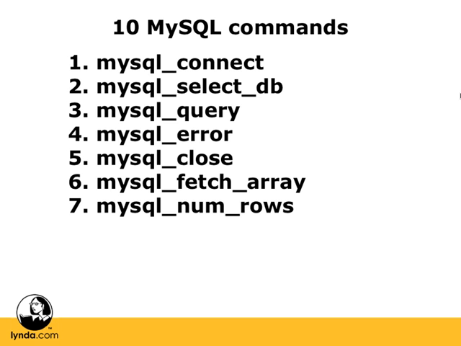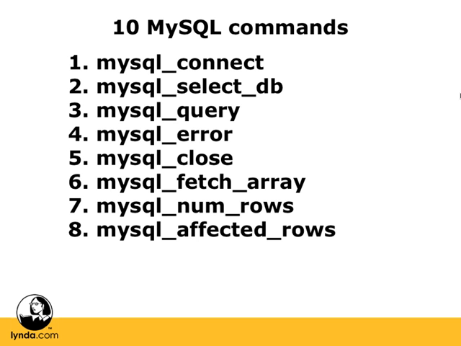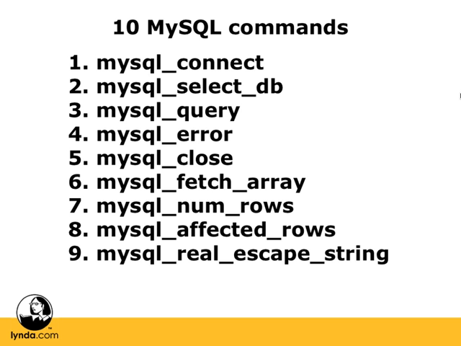We can ask how many rows did you get back, and that's going to be useful when we're not interested so much in what the data is, but how many rows are there. And we can use it to verify what we got back, but we can also use it like the counter that we did when we had the position pull down. And then we have MySQL affected rows, and that's going to come into play especially for update and delete, when it'll tell us how many rows were just affected, and we can test that.